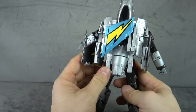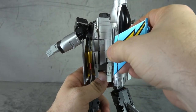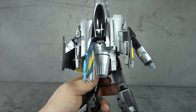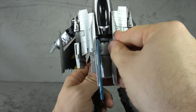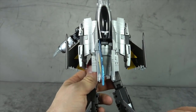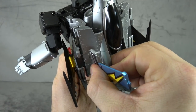Here he is from the back. This is one of my aesthetic issues. To me, the kind of winged thing like this, I guess that works, but not really, you know what I mean? To me, that's a very iconic thing about the Aerobots, that kind of baby jet on their back, so to speak. And this guy just can't pull it off.